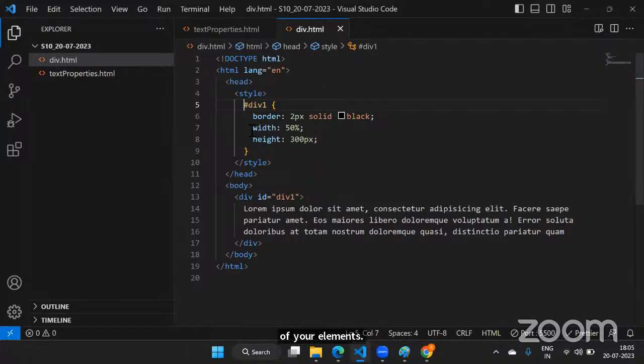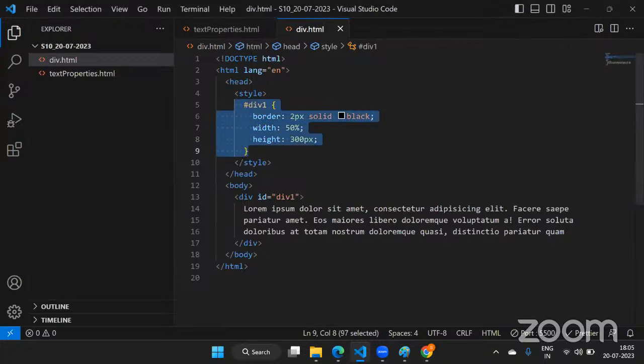Got it? Understood the width and height properties?